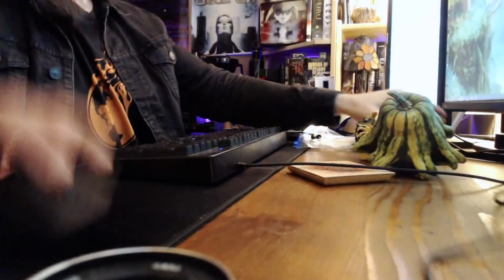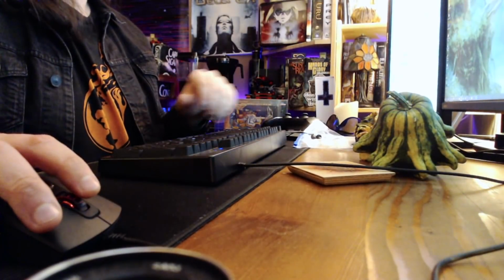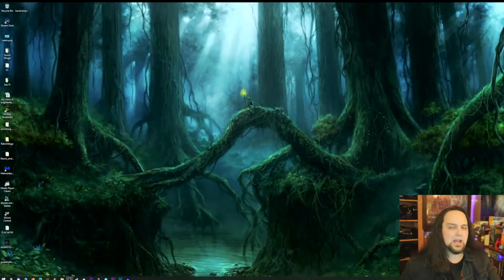Even if you've never lifted the mouse off the desk ever in your life and done this, you're like, lenses. Lens adapter. If you've never done this in your life, you're going to be like, ooh, I need that because everyone says it's the best thing, so I gotta get that. You don't really need that, do you? I mean, maybe you do. Maybe that's the way you play.